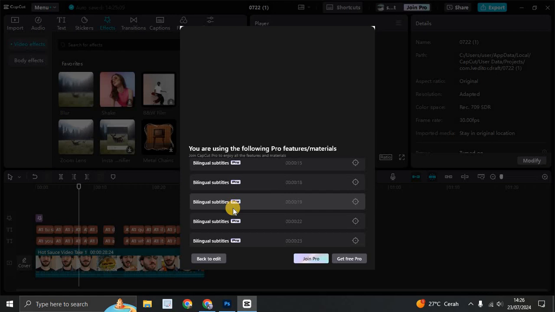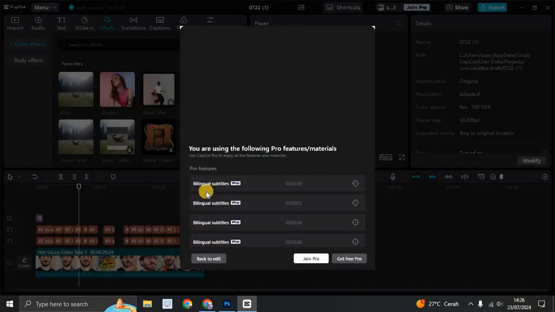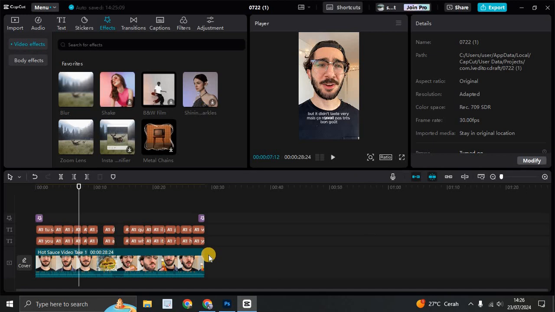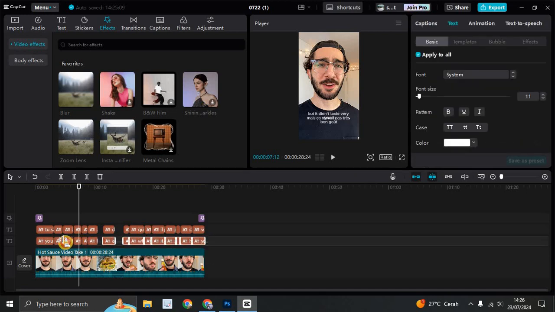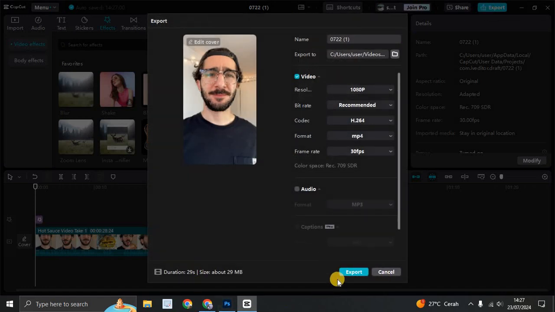So what you need to fix it is you can click on this back to edit, and then here remove the pro features that you are currently using, because CapCut showed me what I use on my edits, the pro one. Here I'm going to easily found the features, so just delete the features like this. For example, this is the pro features that I use, so just click on delete, just like that. So when I try to export again at the top, so CapCut will allow me to export my clips now. So just click on export and that's it.